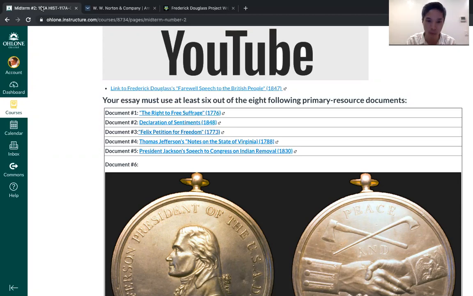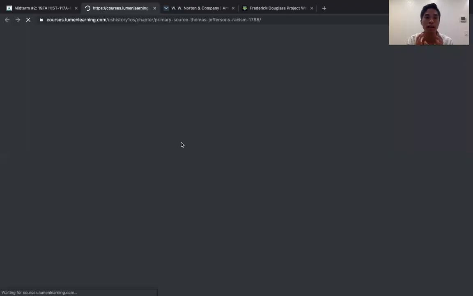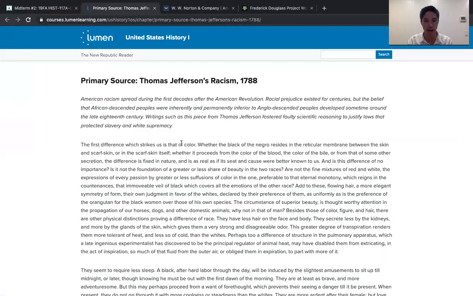And then document number 4, I have a speech that was given by Thomas Jefferson during his time as governor in 1788 in Virginia. And in this document, you can read his speech. What he is trying to address is ultimately that contradiction, that he himself wrote that all men are created equal. And as a result, you have the British, African Americans, and Native Americans questioning Thomas Jefferson: how can you say that all men are created equal, and here you are, a slaveholder?